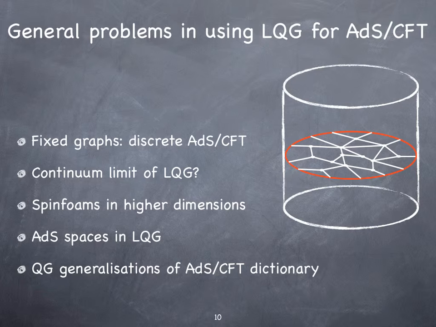This is arrived at by looking at certain inequalities which entanglement entropy has to satisfy, and then proving that this is the good way to do it. So this is just to show that there's actually a big uncertainty here, already from the AdS side, about how quantum gravity really fits into AdS-CFT.